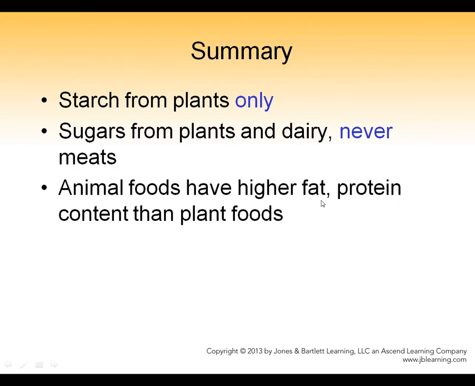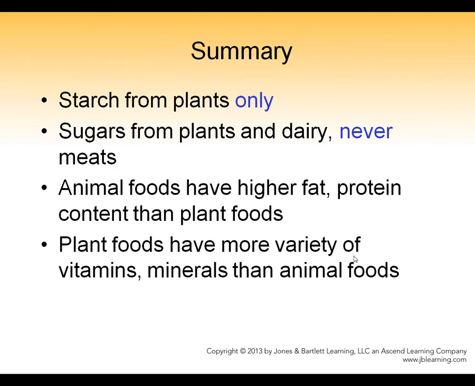And for the fats, while fat is found in almost all of the meats that we eat, fats are only found in certain organs of a plant. When it comes to vitamins and minerals, you will find that when you eat plant foods, you get a longer list of vitamins from plant foods than you can get from animal foods. But there are some vitamins that you can only get from animal foods.